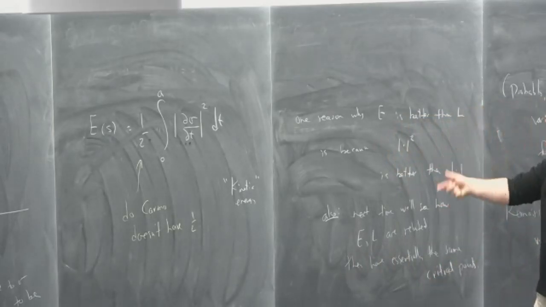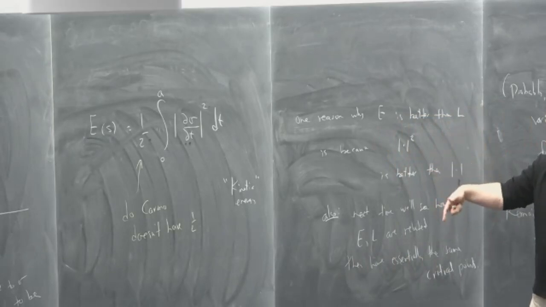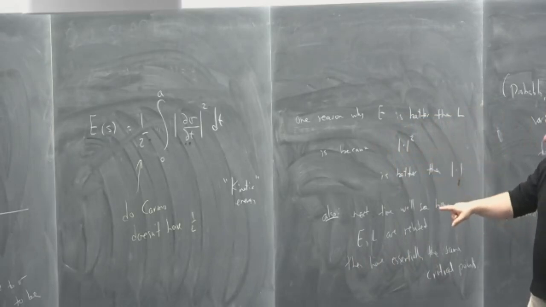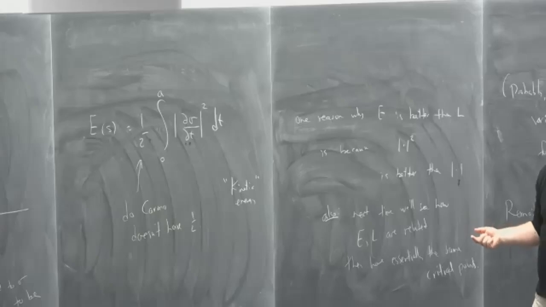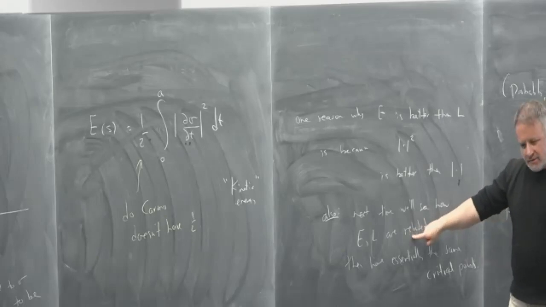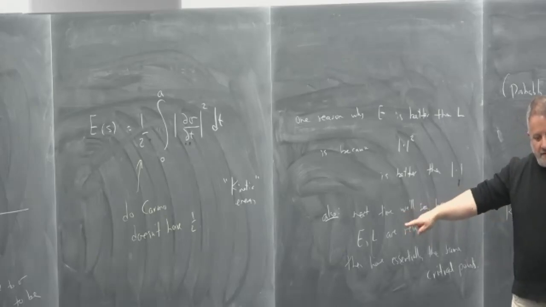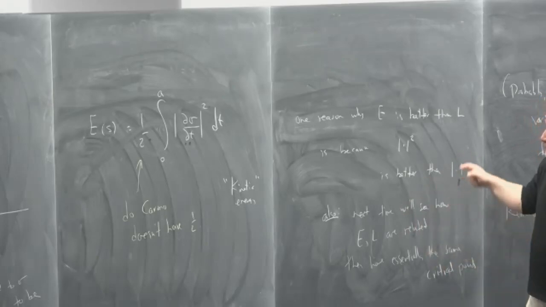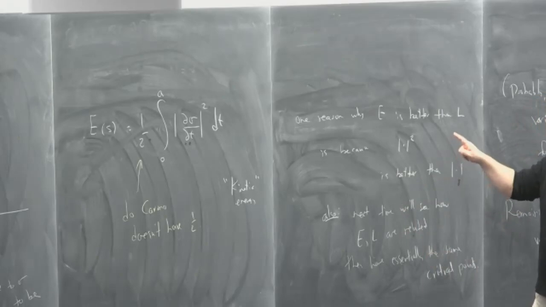Critical point for the length functional, you know that the length is independent of parameterization. If you reparameterize your curve, the length stays the same. That's not true of the energy. The energy is not independent of reparameterization. So if you find a critical point for the length functional, any reparameterization has the same length, so it's still a critical point. What turns out to be the case is that the critical points of the length functional, if they're constant speed, are the geodesics. If you have a critical point for the length functional, then you can reparameterize it by arc length and you're going to get a geodesic. But if you have a critical point of the energy functional, it already has to be constant speed parameterization, and it has to be a geodesic. So you don't have to worry about this ambiguity of reparameterization by using the energy.